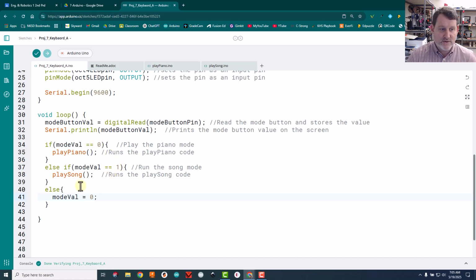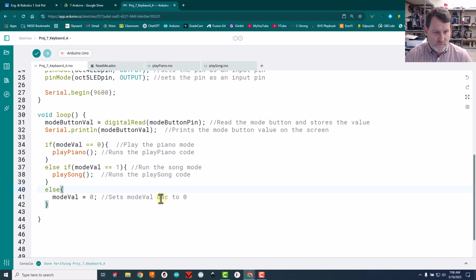So it went to 2 or something. So then this will set mode val back to 0. Okay. So we shouldn't ever need this, but it's good to have that in there because, you know, if mode val ever does get to be not 0 or 1, it'll stop working because our code only has things for 0 and 1.